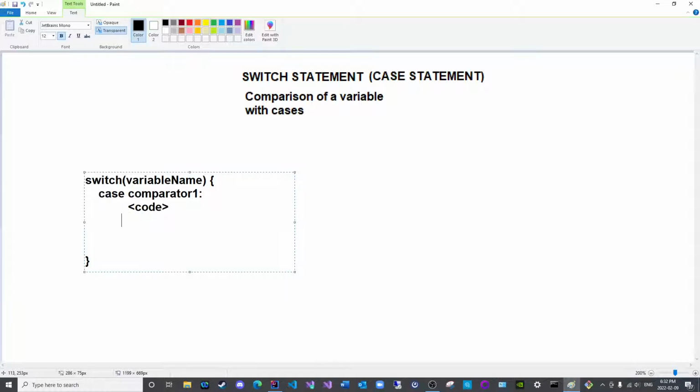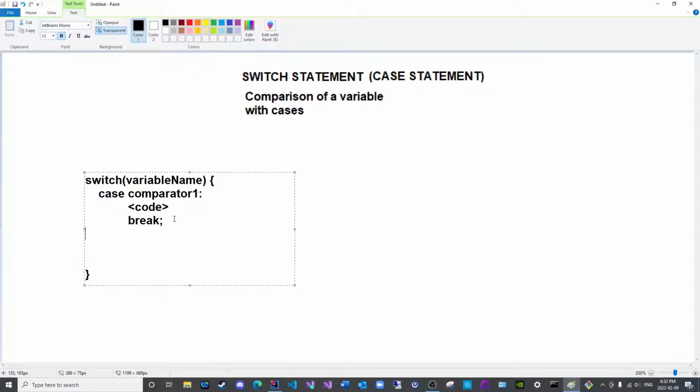And then break, and we will discuss the importance of the break statement, but the break in the switch statement plays a slightly different role than the actual break statement, which we will discuss deeply in the loops portion, inshallah.